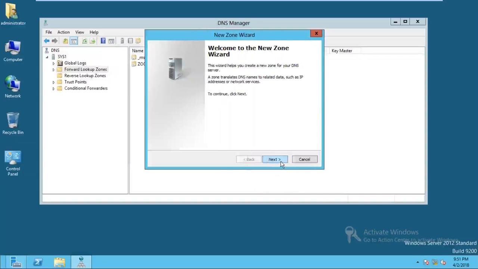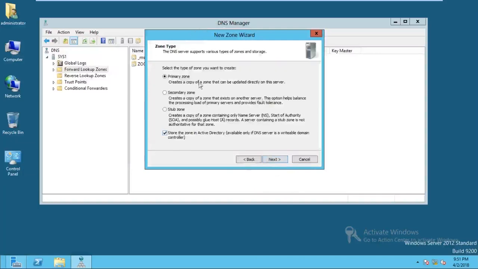Now once you click next here, the next page is asking what type of zone you require. You want primary zone, or you want secondary zone, or you want stub zone? Primary zone. So write down select primary zone. But in primary zone, which type of zone you require? You want a standard primary zone or active directory integrated primary zone? You want a standard primary zone. But you can see the last one, you are finding one box is checked here?